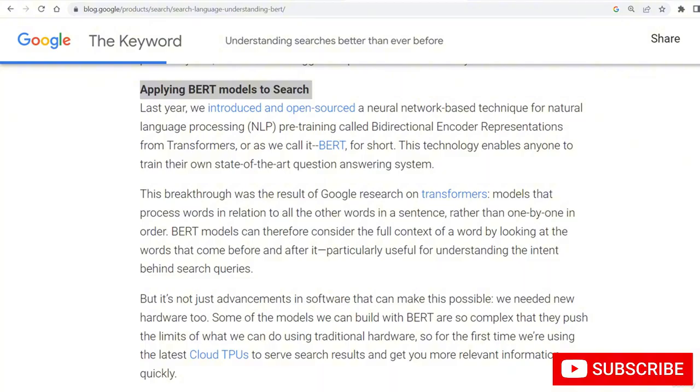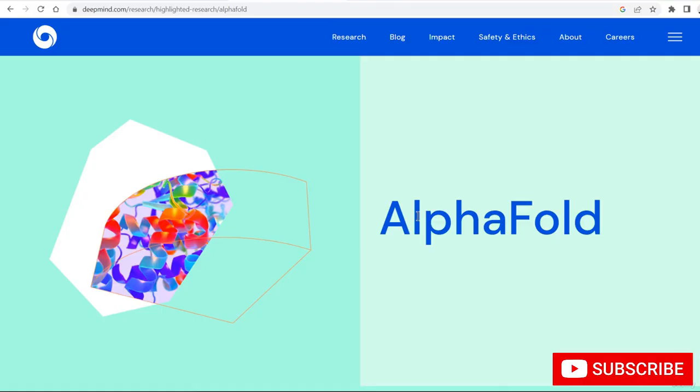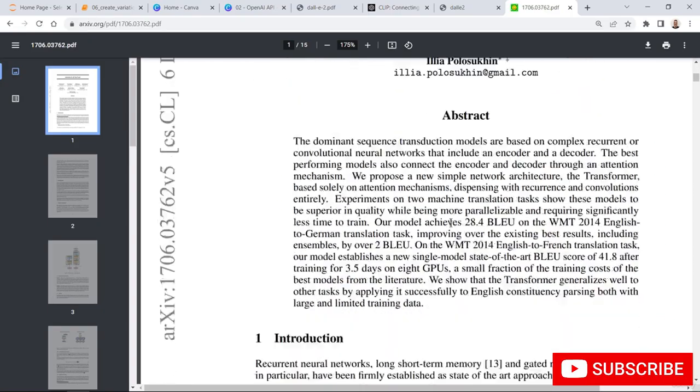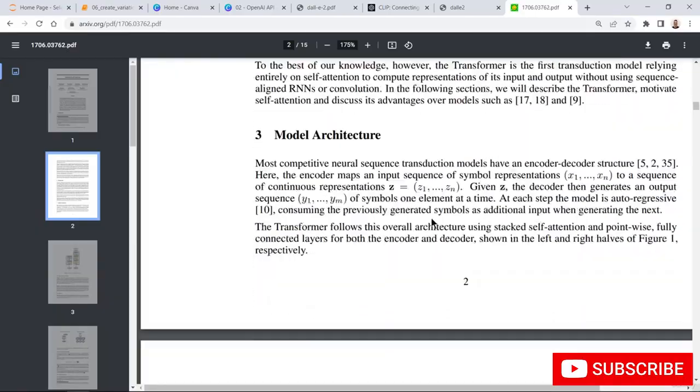This one, for example, is currently being used by Google to optimize the interpretation of user search queries. Other models that use transformers are GPT-3 and GPT-3.5 of OpenAI, and even AlphaFold of DeepMind that can predict the 3D structure of proteins. If you want to dive really deep into it, you'll have the Transformers paper attached to this video.